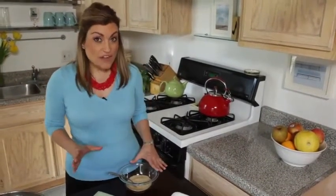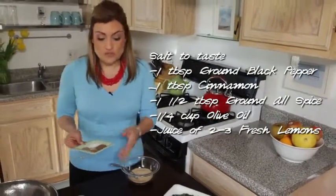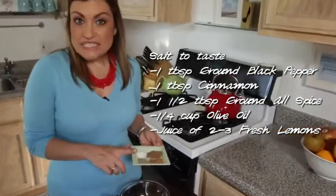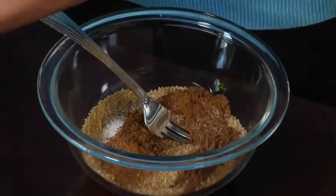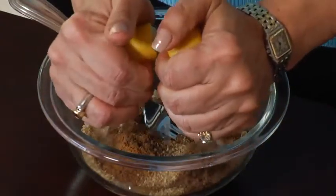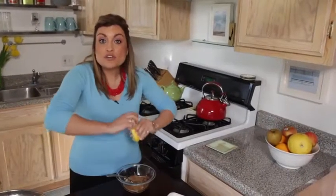When I make tabbouleh, I like to get the dressing ready first. What I do is add all the spices to my bulgur, and put the lemon juice and the olive oil. So I'm taking my salt, my ground pepper, my cinnamon, and my allspice, and adding them with the bulgur. Then I'm going to take the juice of two lemons and add them also. What's happening here is we're going to let the bulgur expand, because with the liquid, it has an opportunity to get puffier.